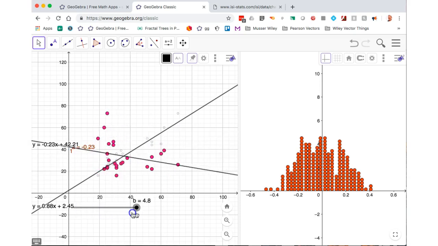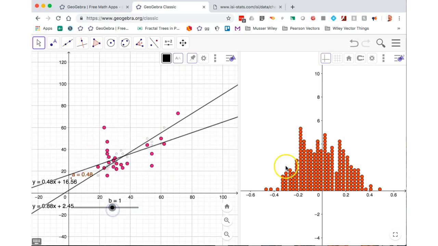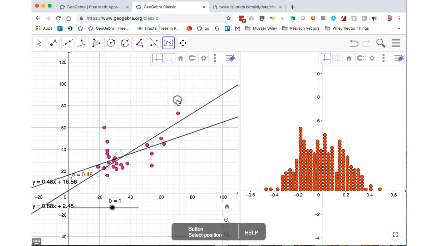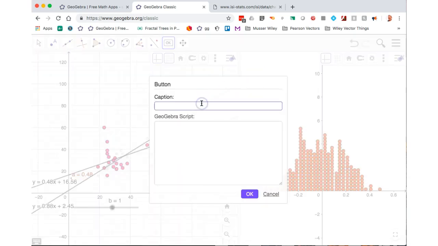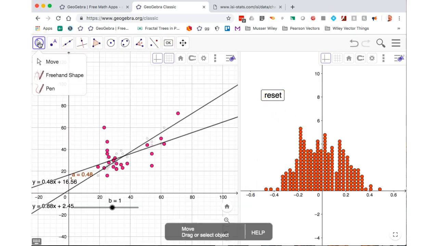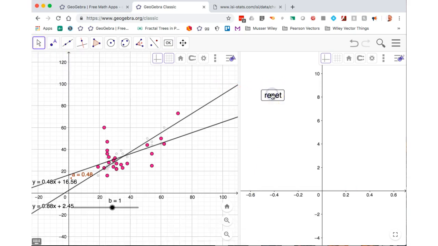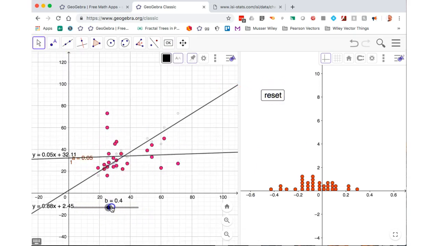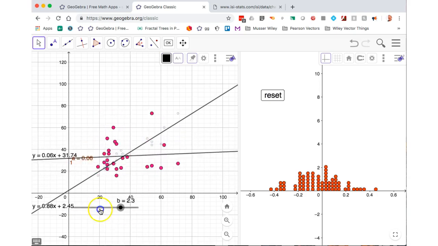So I think the only thing that I really need to do is create a button that will erase all this data so I can start again. So let me click over here and create a button. I'll click over there, and I want this to be a reset button. And really the only thing I want to do is set my slopes set to be equal to the empty set. That's really all I want it to do. And so put that tool away before I do anything else, and then click on the reset button. There it is. And then I can shake that back and forth.